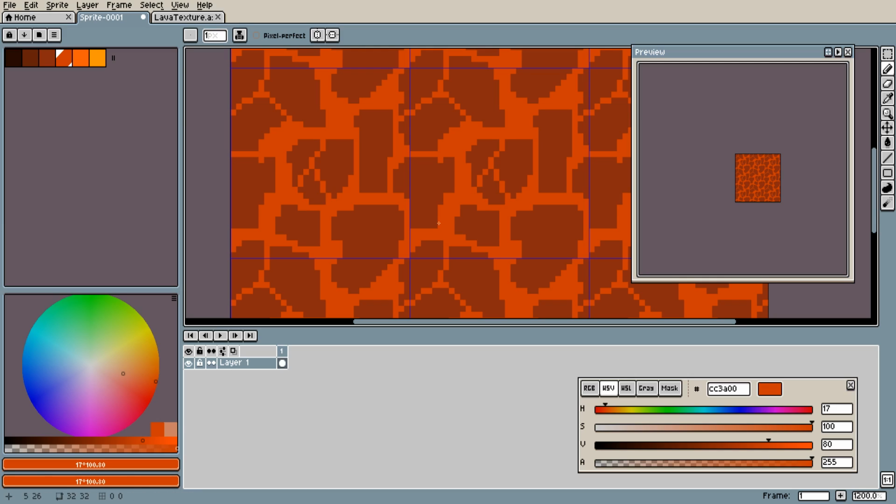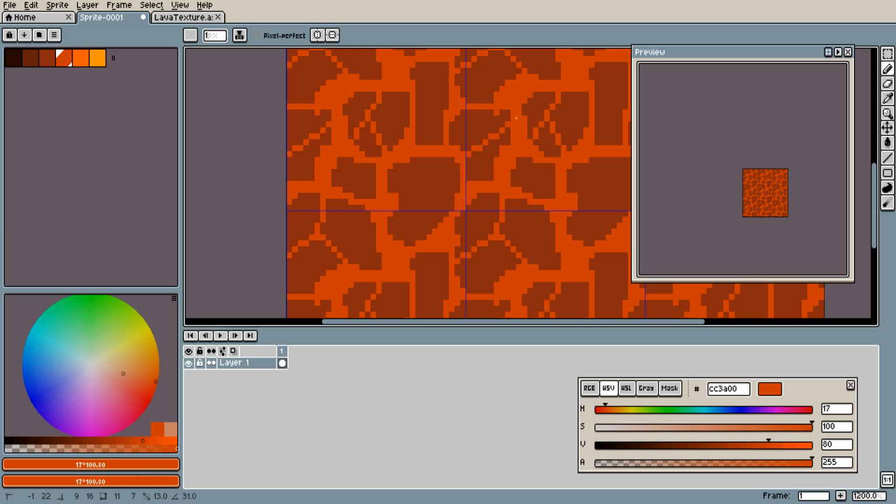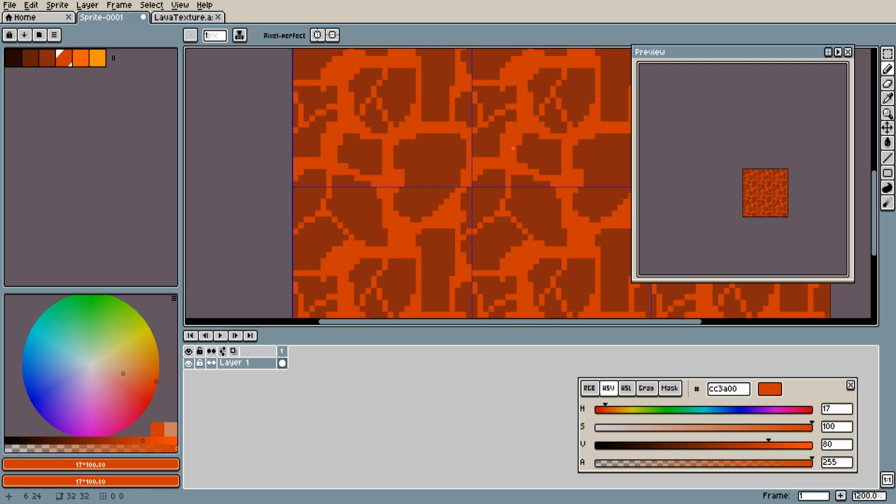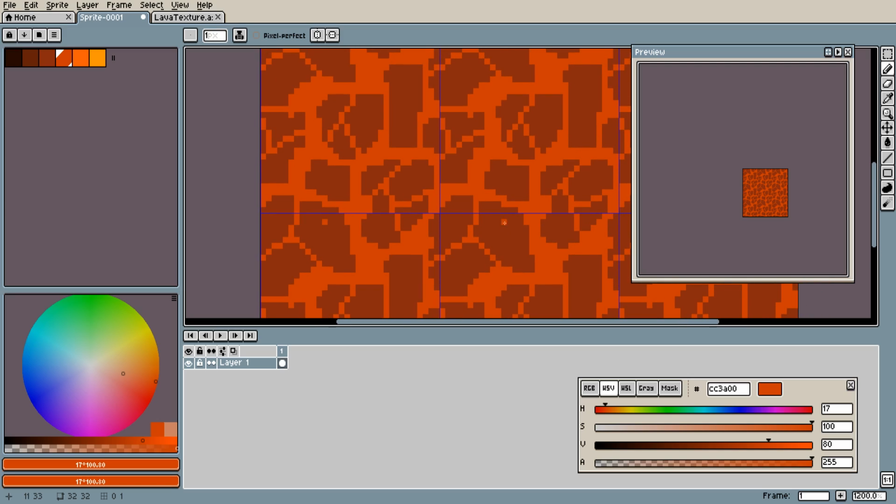Just cutting some rocks up like that really brings this lava effect out quite well. Just breaking it up a little bit.